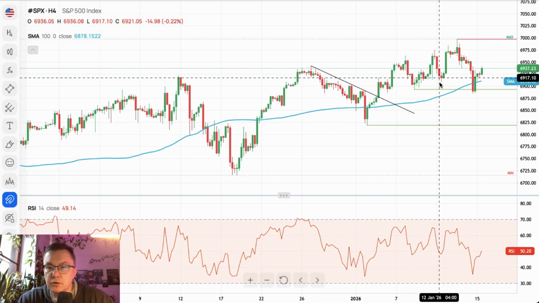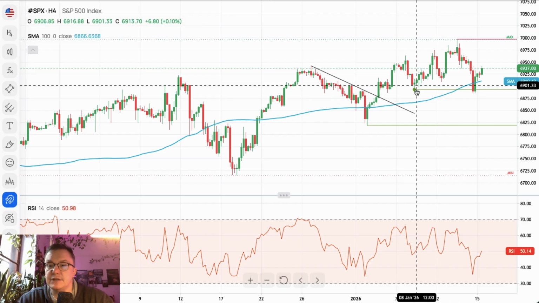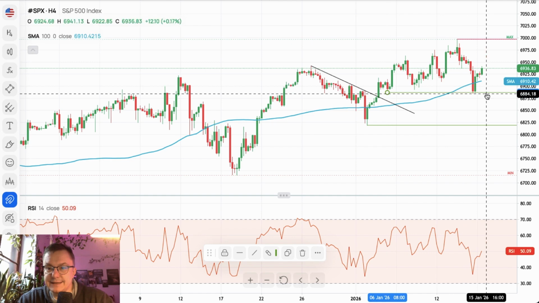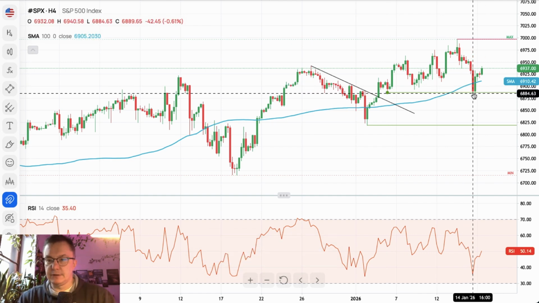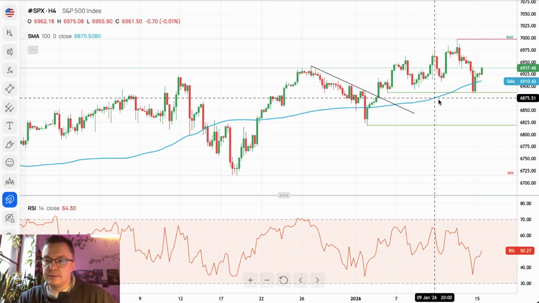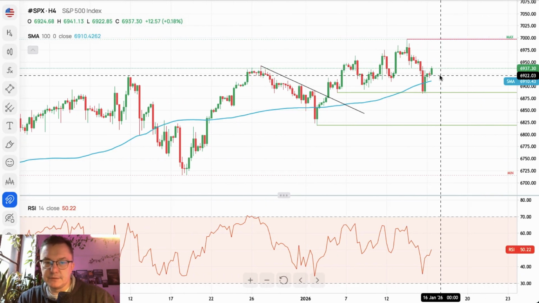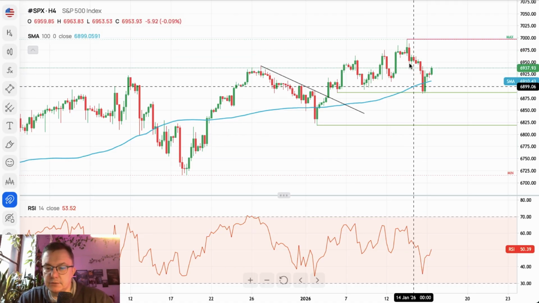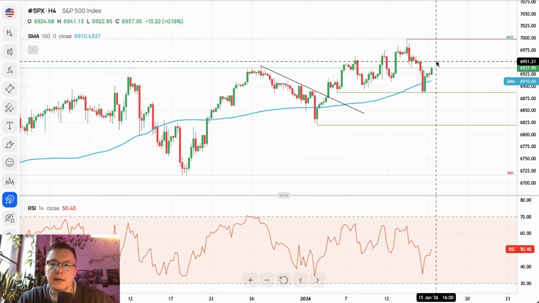S&P 500 moved lower from the 6,996 down towards the 100 periods moving average and the technical support. They prefer 6,886. Bulls started to buy when the market hit this level. We broke back above the 100 periods moving average, and there is some sort of indication that the market keeps moving higher after this correction was completed. But momentum wise, we are still at the level of 50 despite this very nice bounce.